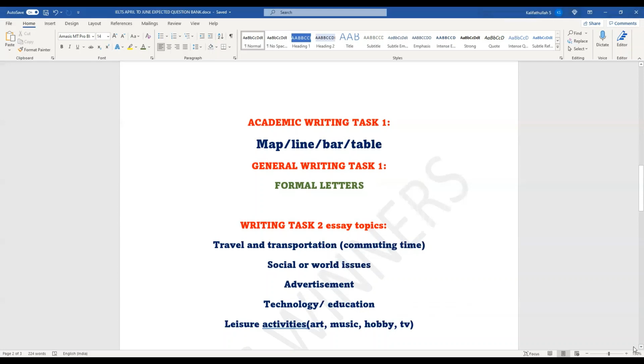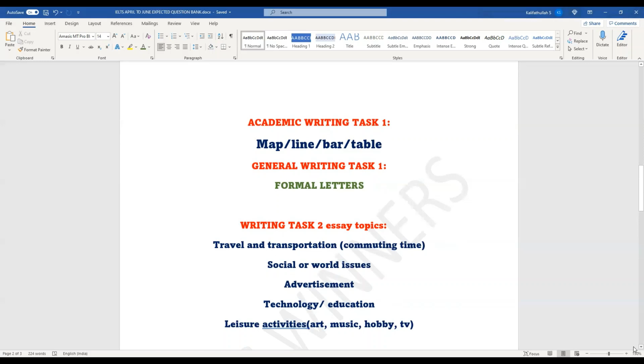Next is advertisement, the influence of advertisements and how it is good, bad, or how it changes the perspective of people may come here. Next is technology, that is science and technology related to education. So how science technology has influenced education, or how online learning or distance learning has increased or decreased, or has it put an unemployment rate for teachers. All these kinds of questions may come here.